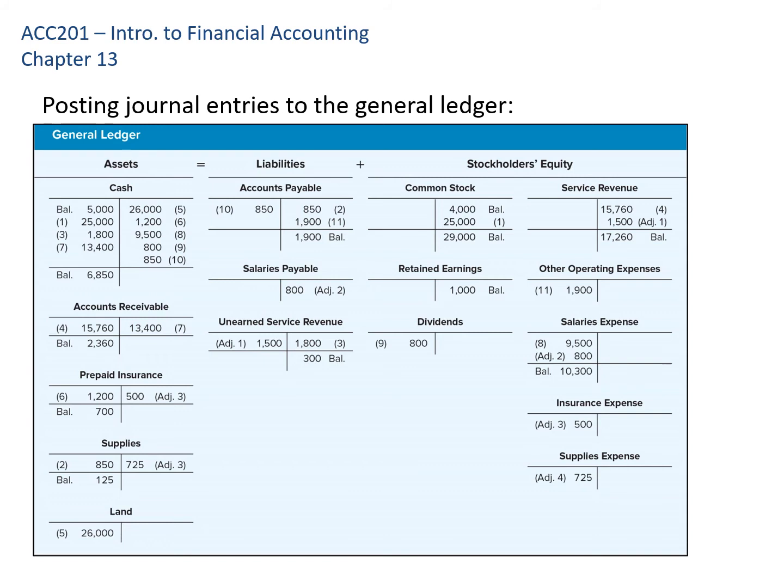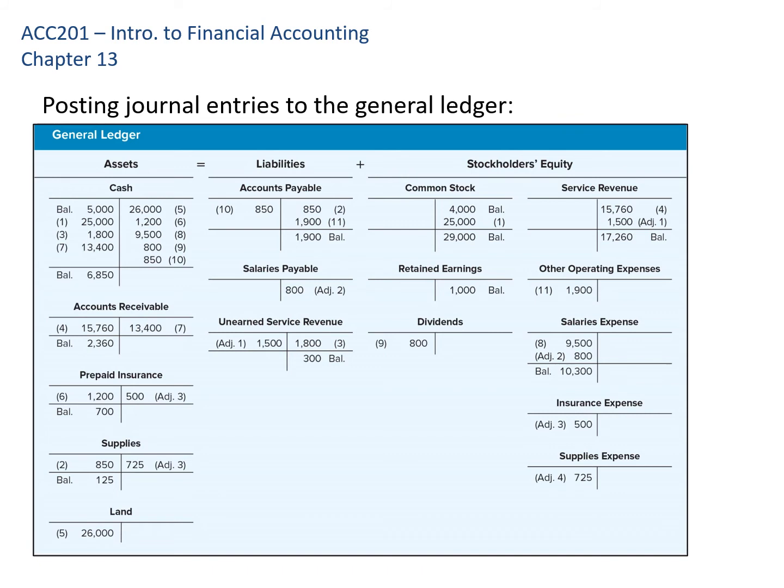So as an example, that first transaction where we debited cash for $25,000 from the issuance of common stock, you can see here there's a little 1 in parentheses next to $25,000 under cash. That is on the debit side of the T account. And then go over 2 columns and you'll see common stock. You'll see a T account for that, and it has the credit of $25,000 with a little 1 next to it. So that 1 in parentheses next to that is what helps us trace something from the posting back to the journal entry where it originated from.